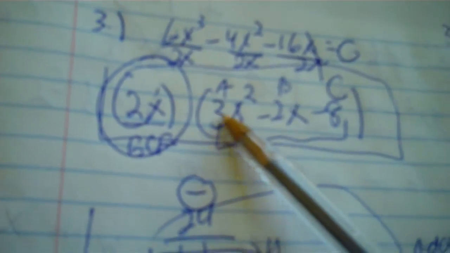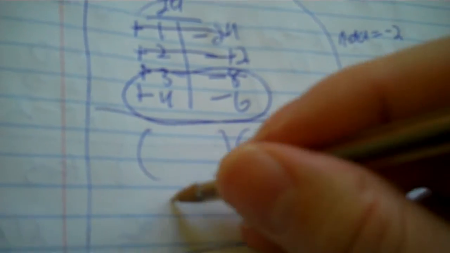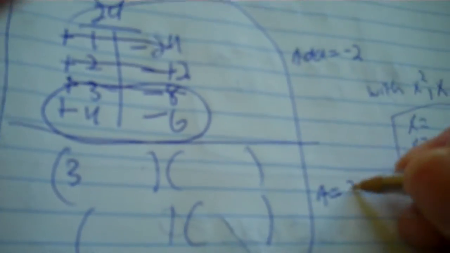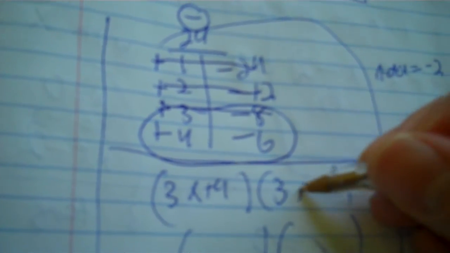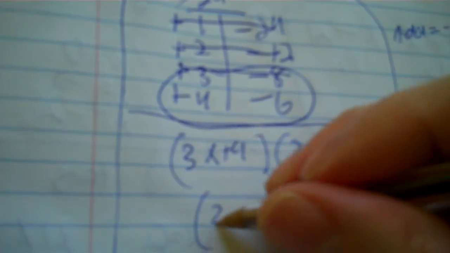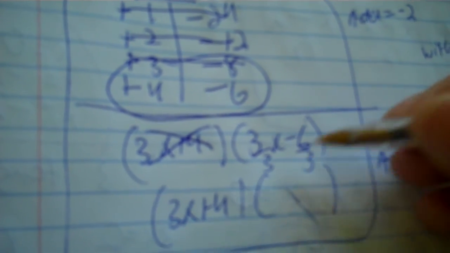Now keep your eye peeled for the A. The A up there, unfortunately for us, has a 3. So I can't delete the 3. So I make 2 sets of parentheses as opposed to 1 like I did on the last problem. Then we lead off with the 3. And then I go to my x plus 4, x minus 6. Now divide these down. 3 and 4 is just in the first row, so that'll stay 3x plus 4. 3 and 6 are in the third row, so I divide by 3, and that's 1x minus 2.